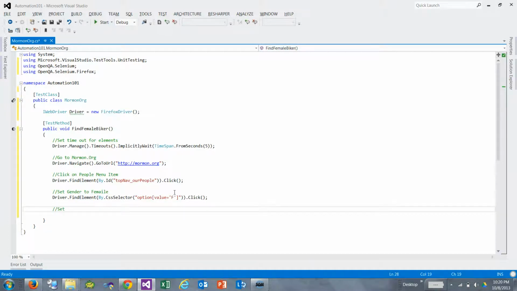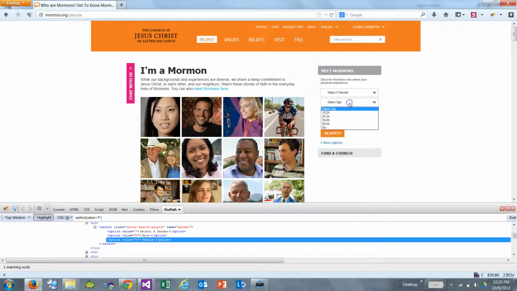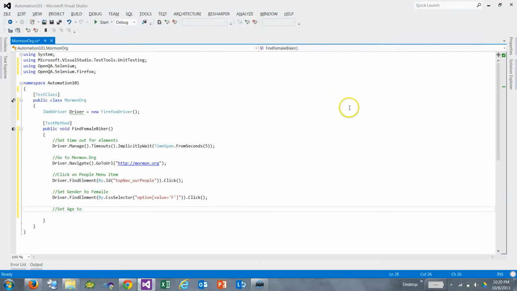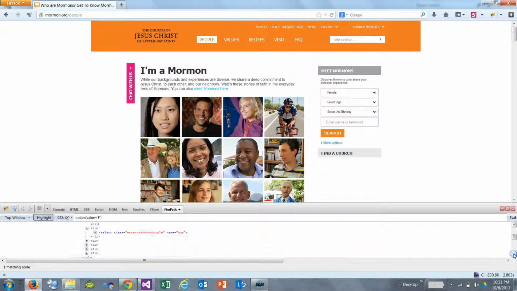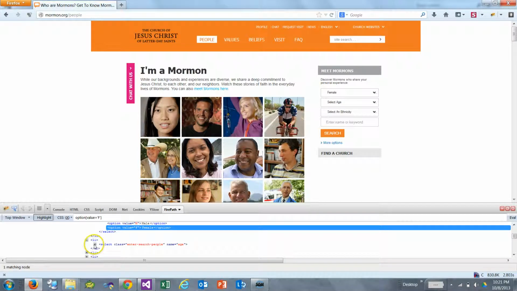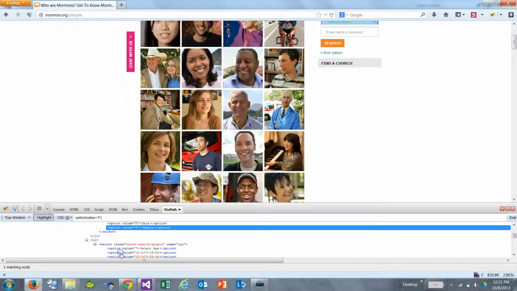The other thing I did is I set age to 18 to 24. So I set this to female, I set my age 18 to 24. And again, if I were to spy on the elements, age, here's the select, and under the select are the different options.